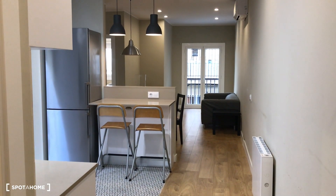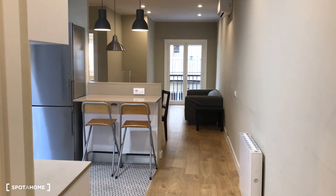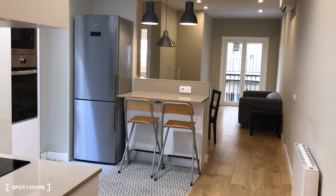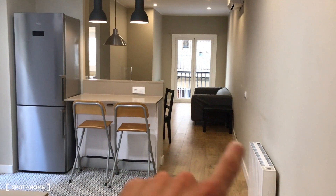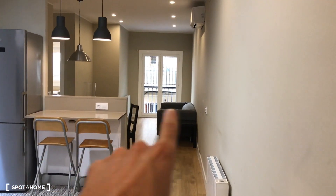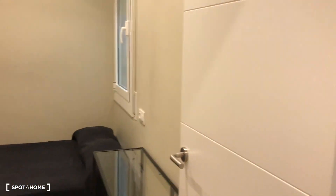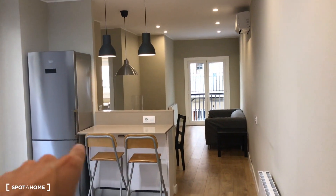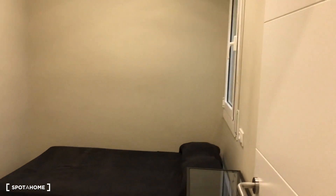We are here in this apartment in Carrer de Pai Fogona in the neighborhood of Gràcia. We have elevators to access this apartment but we are on the first floor. Taking a quick overview, you can see that this is a reformed apartment and very complete. This is the area of the kitchen, we have the living room over there, and you have heating and AC units. Here in front of the main door we have bedroom number one, the interior double bedroom. On the corner of the kitchen we have the patio, and over there we have bedrooms two and three and the bathroom. So let's start with bedroom number one.